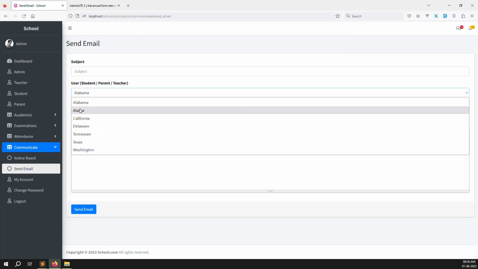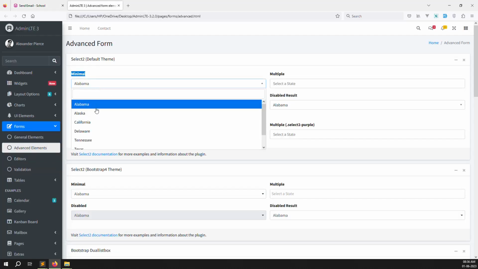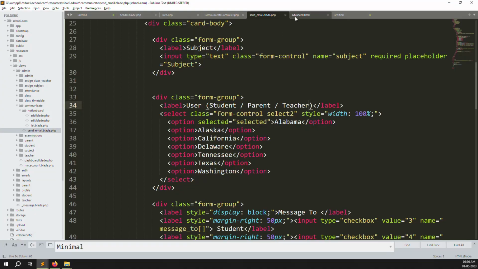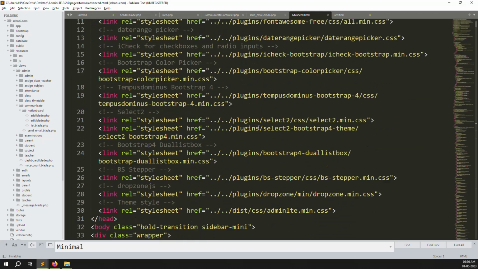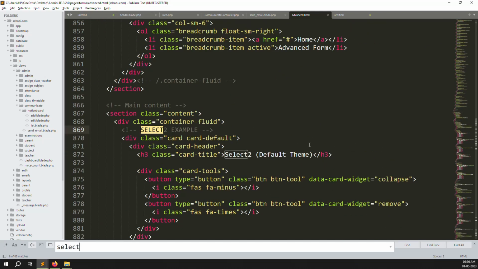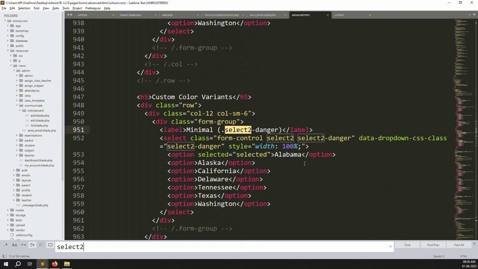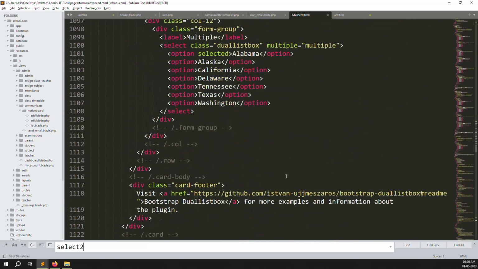So here you can choose, like we need to make a select 2, but select 2 is not working because we need to add some plugin. So let's go back again and check the advanced.html and just go up to find which is the select 2 library, so we can understand. Otherwise you need to search for this select 2, and just go down.